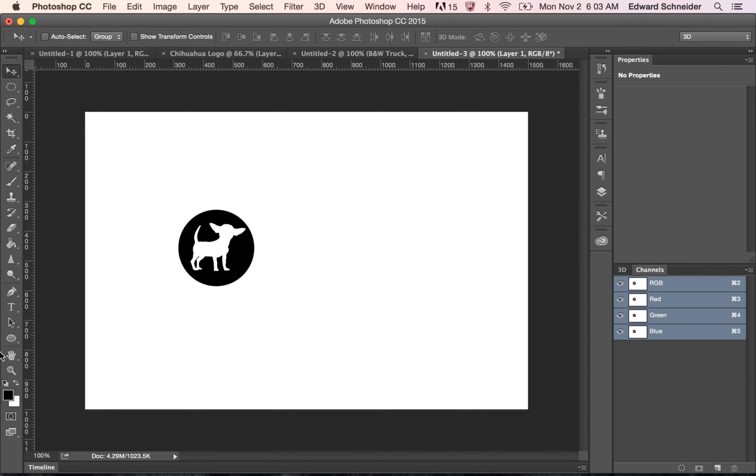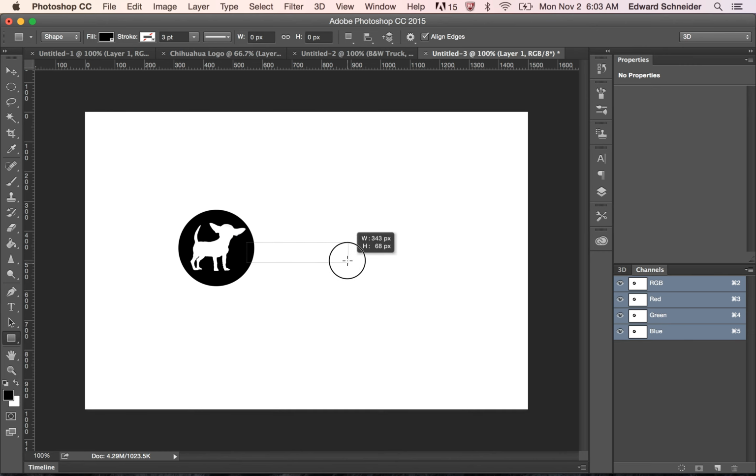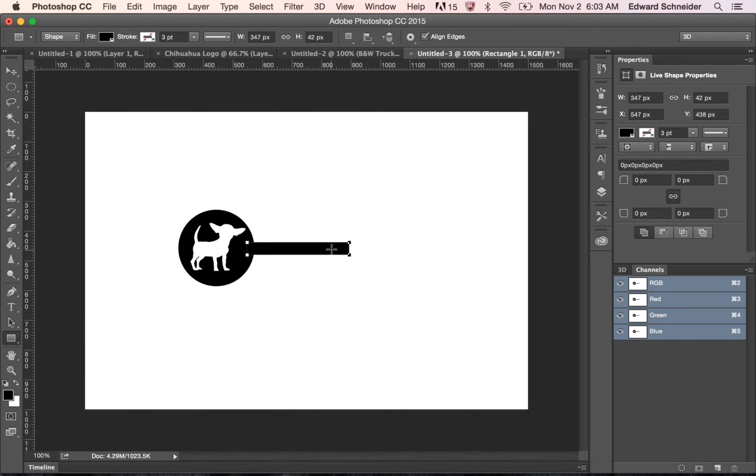So for example, if it was Chihuahua Realty, let's say, well then I might take the rectangle tool and add a couple pieces here at the end to turn this into some kind of key, like if it was Chihuahua Realty, and so don't be afraid to use the draw tools.